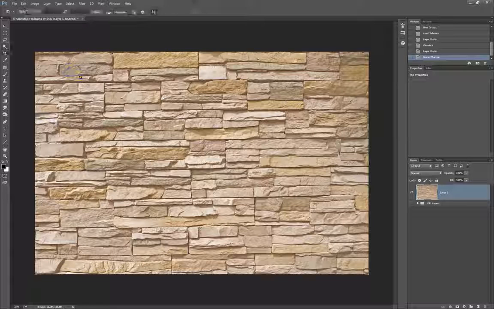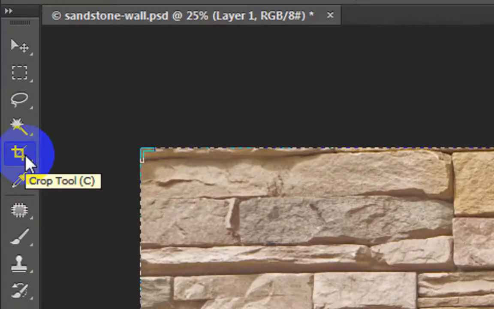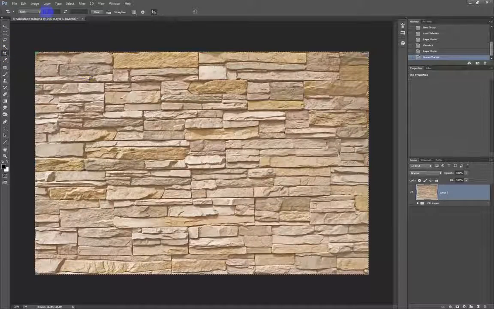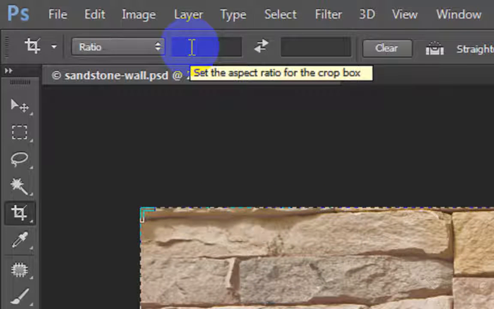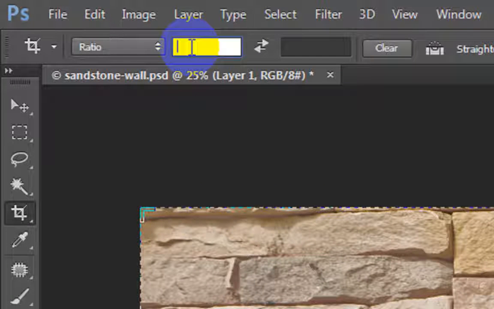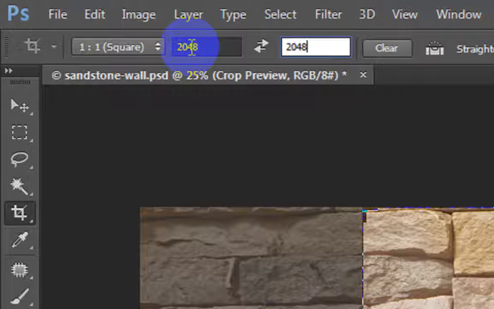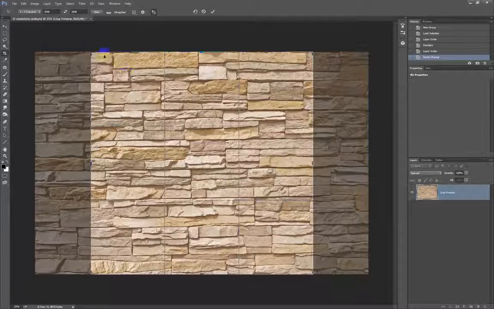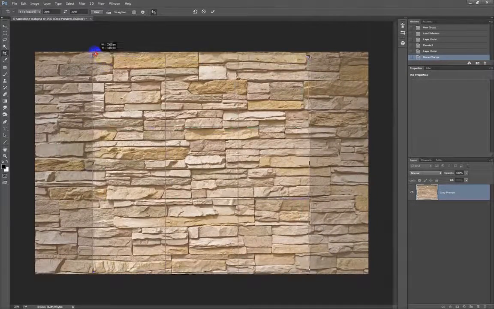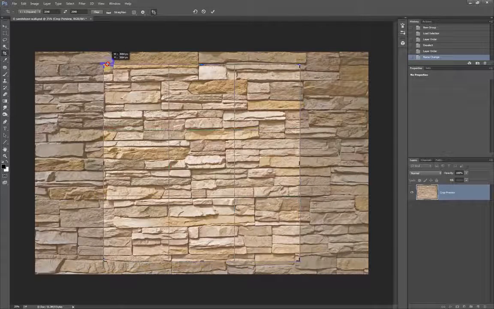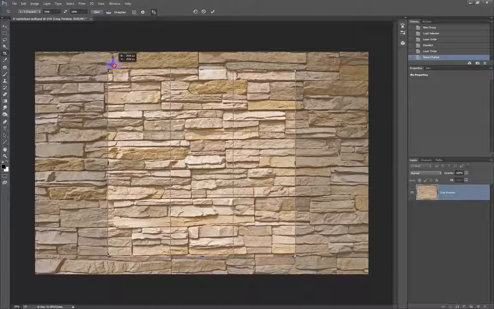So I can just click on C to crop, which is this little icon on the left-hand side. And what I like to do is at the very top, again, there's options for the crop tool. So I'm going to type in 2048 px for pixels, and I'll just go to the other side, 2048 px. So I'm automatically going to get the correct texture size when I crop this thing. Now, as a general rule, it's always a good idea to crop a little bit inside the image. So we don't want to go to the very, very edge of this image.